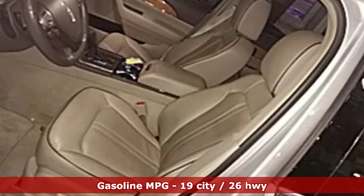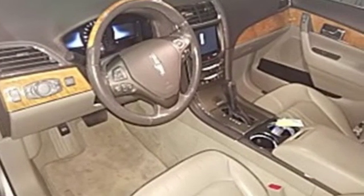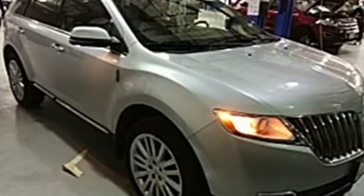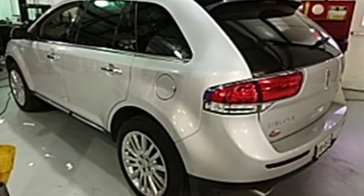And get ready for an impressive combination of features: integrated navigation system with voice activation, power heated mirrors, heated and ventilated leather bucket seats, configurable instrument gauges, doors and push-button start proximity key, dual zone climate control, V6 engine, first and second row sunroof, gas pressurized shocks, and automatic transmission.